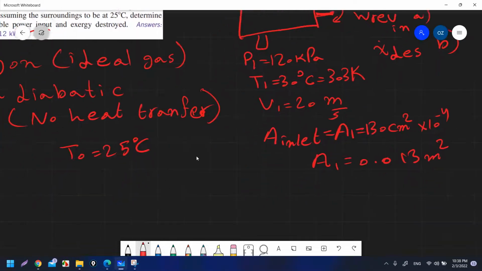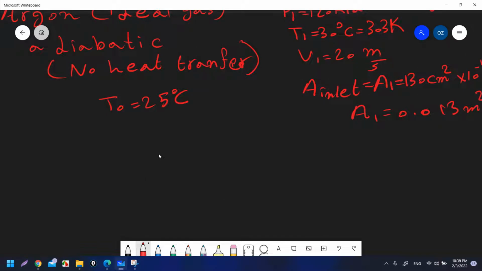Why am I saying that if you have the area, you will use the mass flow rate? Because usually in a closed system the mass is volume over the specific volume. Here we don't have mass, we have the mass flow rate, so it is the volume flow rate over the specific volume. The volume flow rate equals the area times the velocity. That is why, if you see an area, you need to find the mass flow rate. So I have the area of the inlet, and I need to use with it the velocity of the inlet and the specific volume at the inlet state.